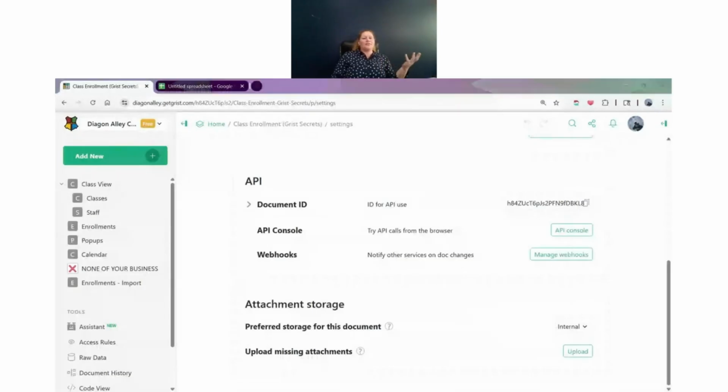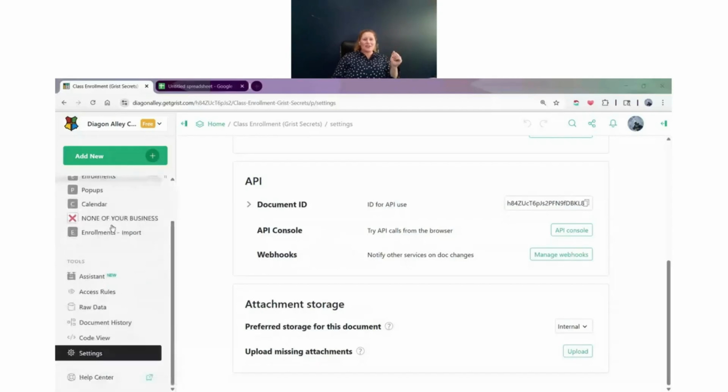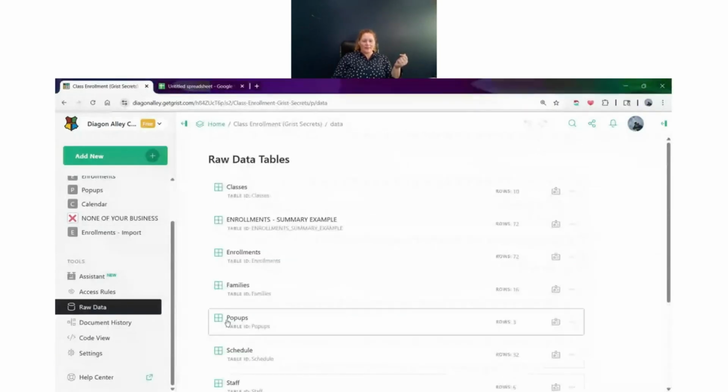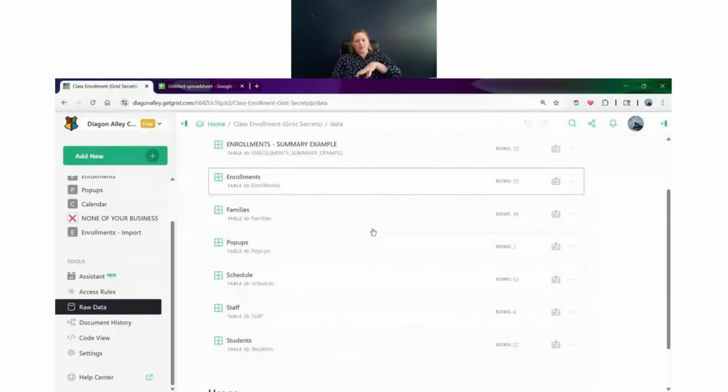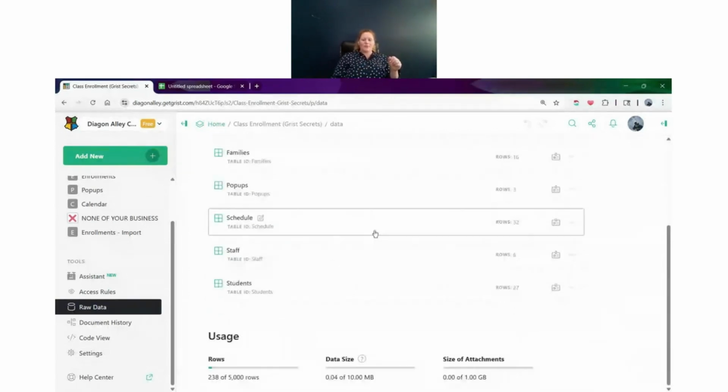Now, how do you know if you have a lot of attachments in a document? You can check raw data. So on the left, again, under the tools menu, you see raw data. Now these are just all of my data tables that make up the document. But if you scroll down to the bottom, you see usage. Under usage, you can see the number of rows in your document. You can also see what your limits are based on your plan.